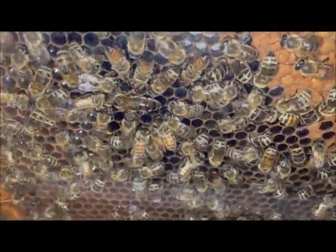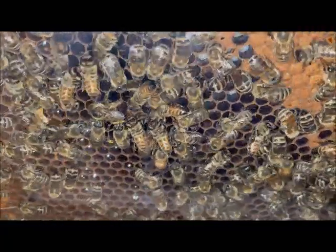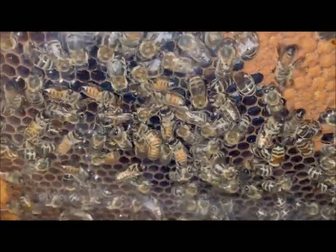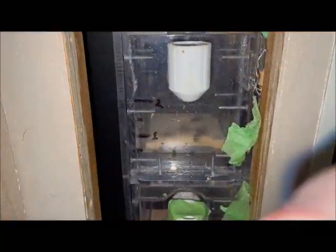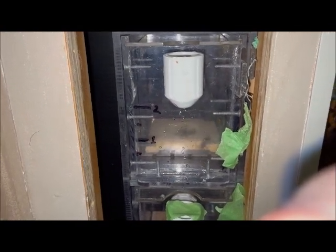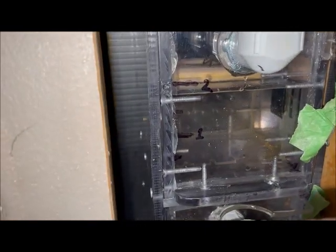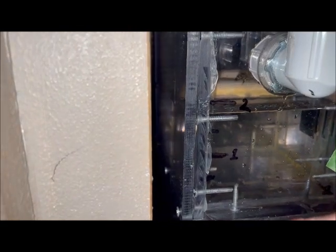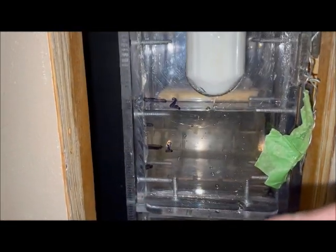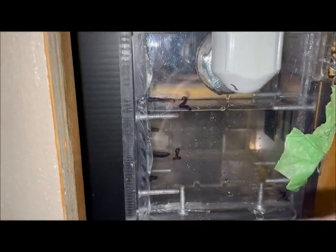The queen's in the hive and she seems to be doing well, so that's good. There she goes — she's laying an egg. Another thing I check is the feeder, and we can see right here that they have no sugar water. So I'm going to put some sugar water in this feeder. You can see the feeder is all full of sugar water and they're in there taking a drink. Let's move on.